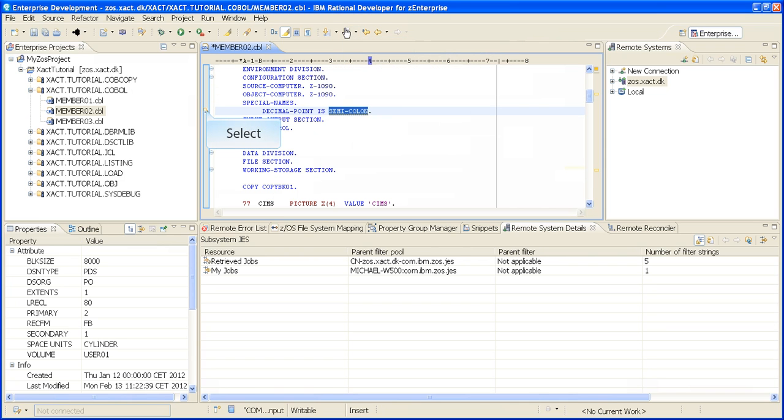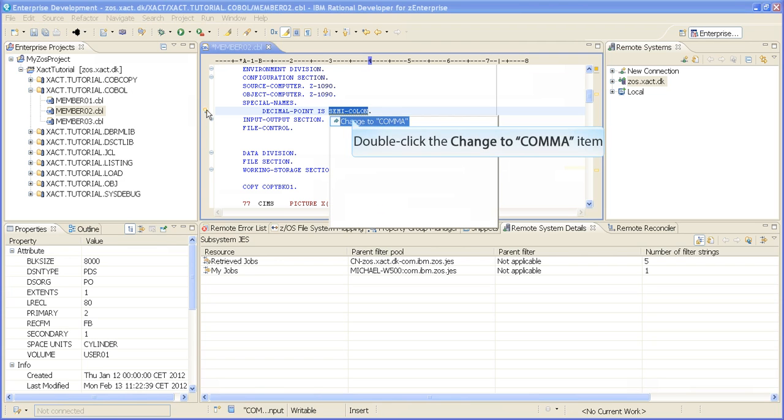If we select the warning marker in the left margin, we are presented with a quick fix suggestion. By double-clicking the quick fix suggestion, we can correct the statement. Each time we save the code, Eclipse will check the syntax, so we can gradually improve the code in the workbench, before we submit it to the compiler.